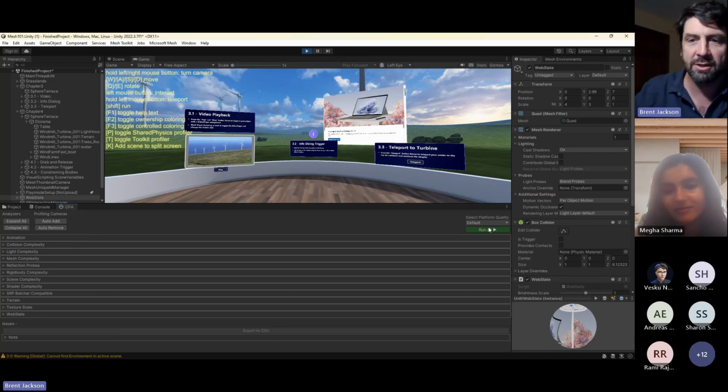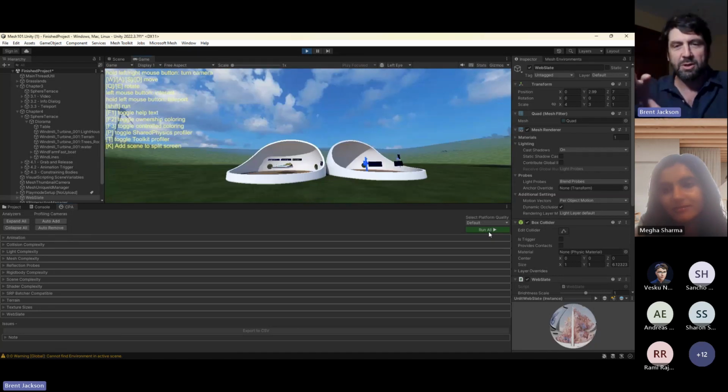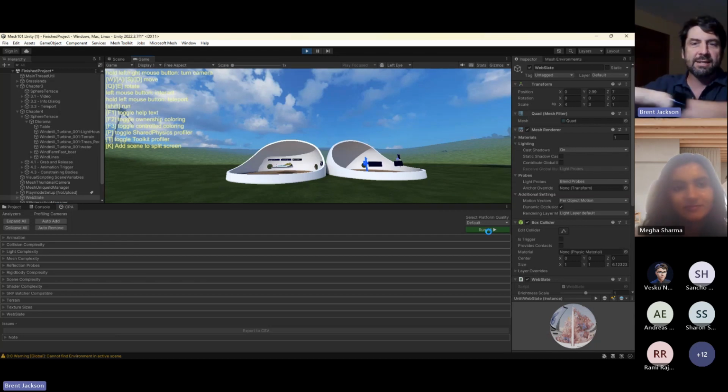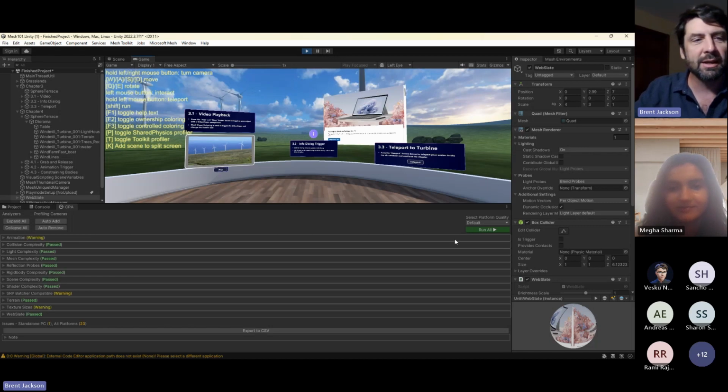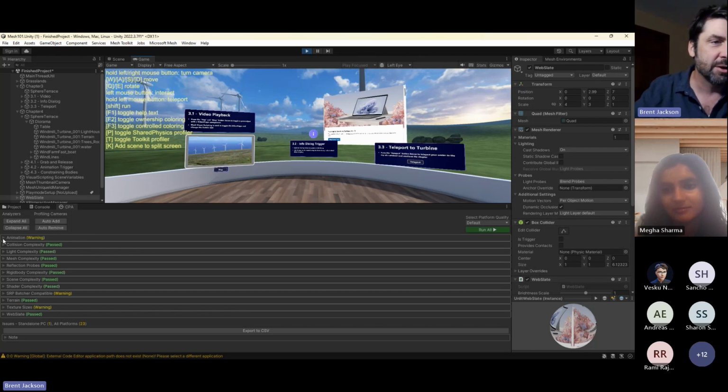And so I can just click this green button to say run all. What it does is it puts a bunch of cameras around the scene and analyzes what's going on in your scene. And then we use our special sauce that some of our devs put together to say, okay, what are the things that are maybe going to cause issues? And then we give you this list of what went well and what you might want to consider looking at. We have this warning here, for example, on animations.